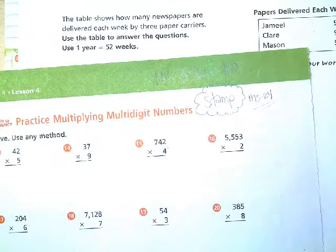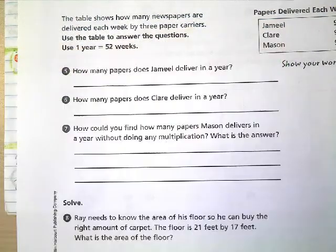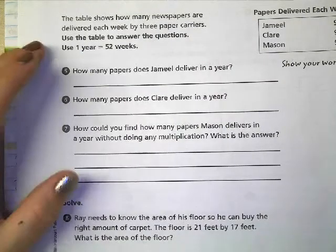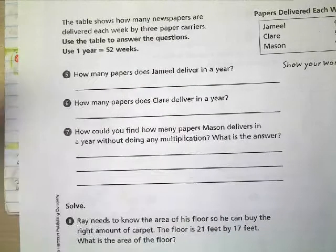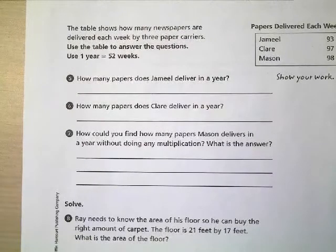If you want to stamp, you can solve numbers 13 through 24, but I would definitely make sure your name gets on the top of it if you go to give this to me. So, only do this if you finish early, okay? Don't do this right now. Only do it if you finish everything else or take it home and do it.